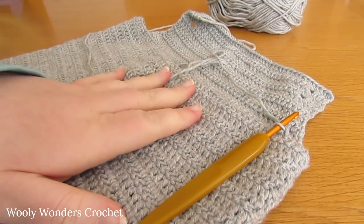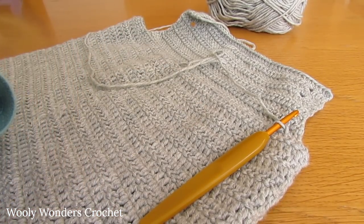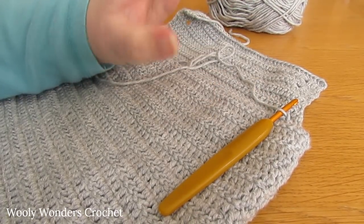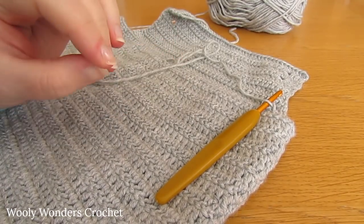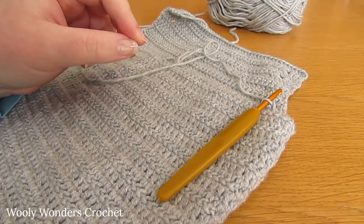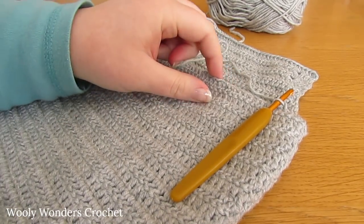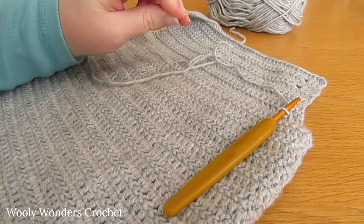So the top of the back of our romper is very, very similar to the top of the front. So we did 10 rounds for the top of the front, and you want to do all of those 10 rounds again for the top of the back. The only difference is on the back we do not have any buttonholes. So in rounds 7 and 9, with the front, we added in some buttonholes on either side, and for the back you do not want to do that.